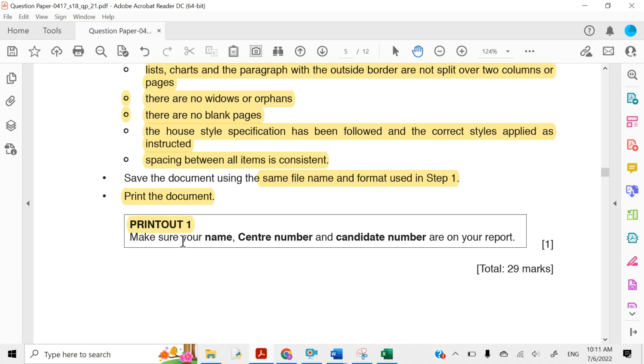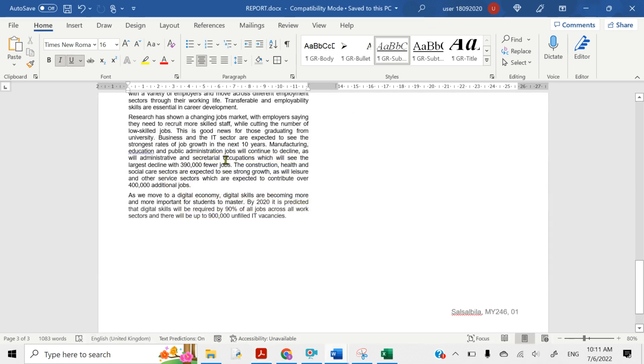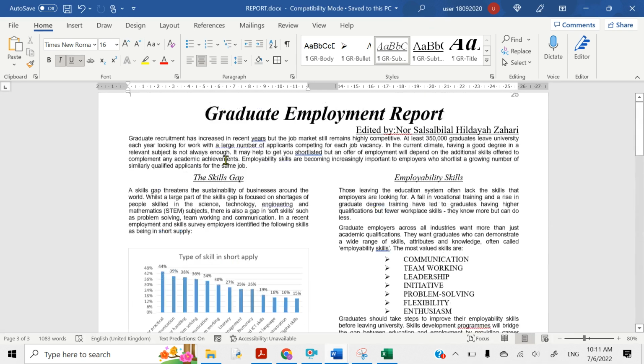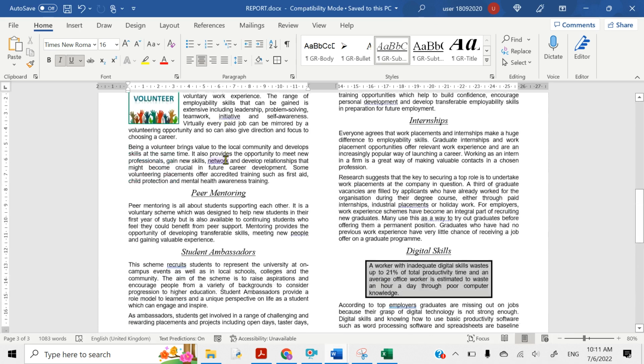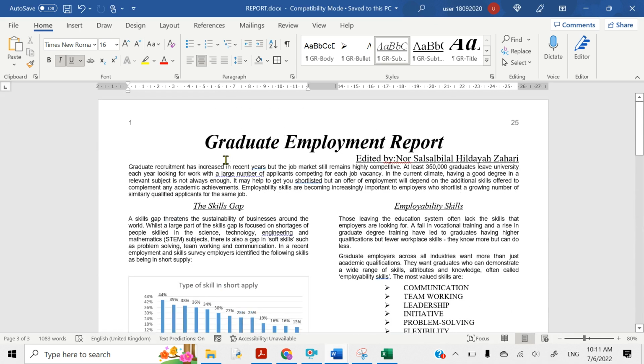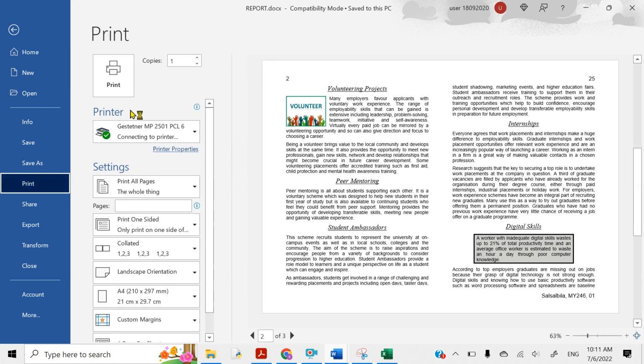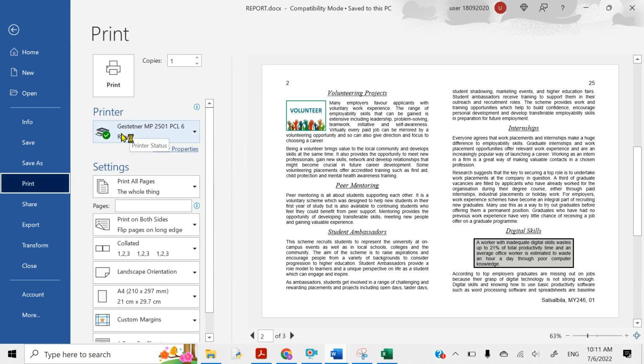Okay, so before you print out, you have to make sure that your name, center number, and candidate number are on your report. Okay, so let's check your name, candidate number, and center number is on every page. Alright, done. Then I will print out. So file, print, and you can print out.